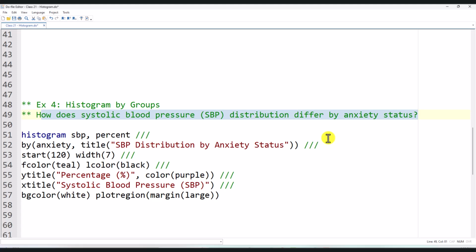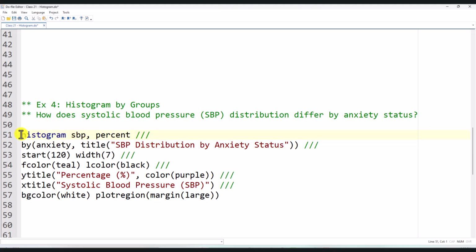So the code is not so hard, we set histogram, then which variable do we want? SBP. We want the histogram of SBP, the variable which is continuous. You do not write anxiety here, you want histogram of a continuous variable, not categorical.